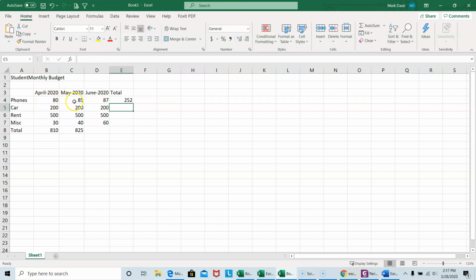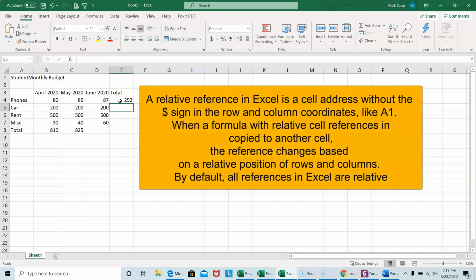So for April, May, and June, the expenses for the phones are $250. Now so far so good. You're entering the equal sign and you're entering the cell references one by one, but this will be cumbersome if you have many calculations to do.